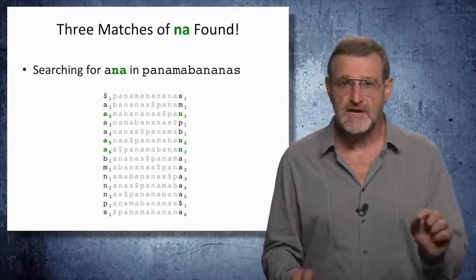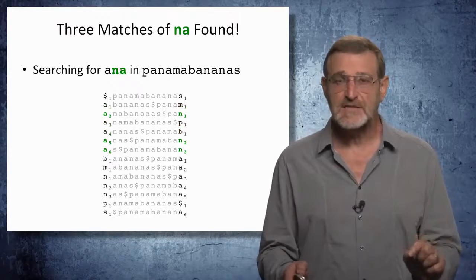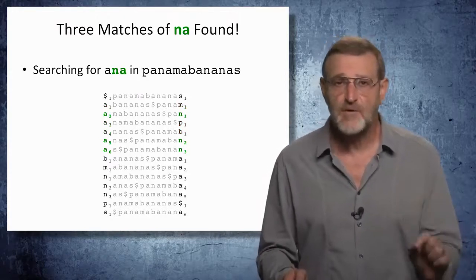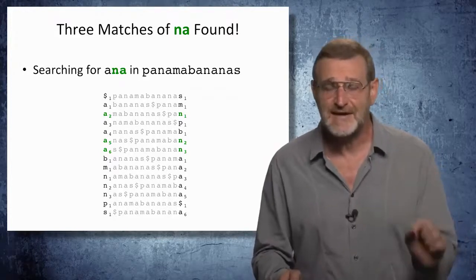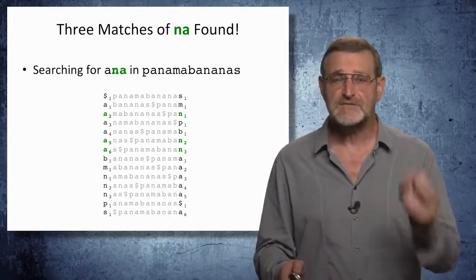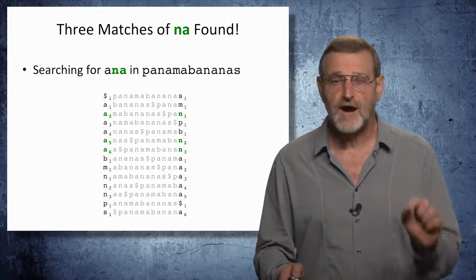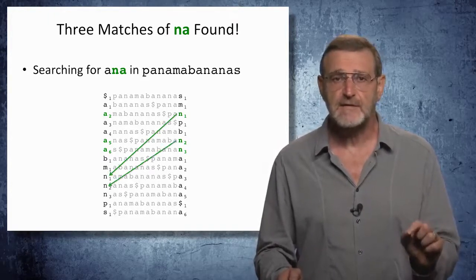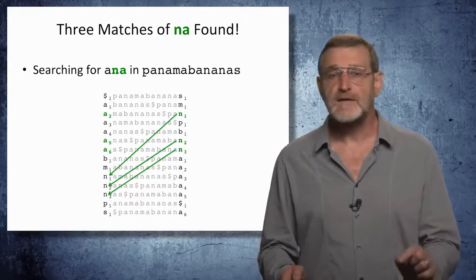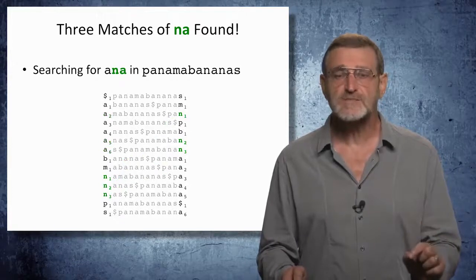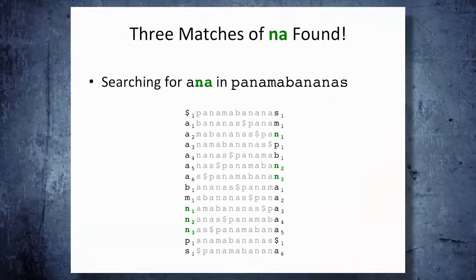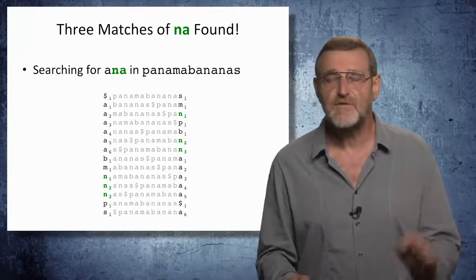So we narrow attention to these 3 symbols, and using the first-last property, we can figure out where these 3 N's hide in the first column of our Burrows-Wheeler matrix, here, here, and here. After we found where they appear in the first column, we know where NA appears in the string, and we actually found 3 matches of NA. This is the last 2 symbols in ANA.